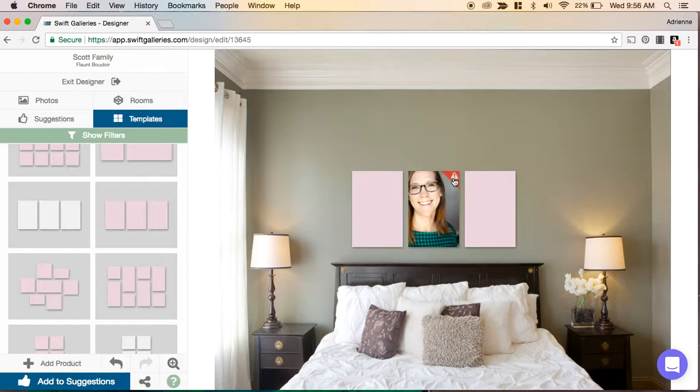This is, hey, you are making this image too large for the file size. So this is why we suggest that you upload high resolution images always. If you do not, you are going to be way more likely to see this exclamation point, hey, this image is too small.